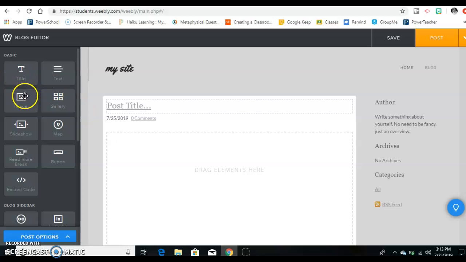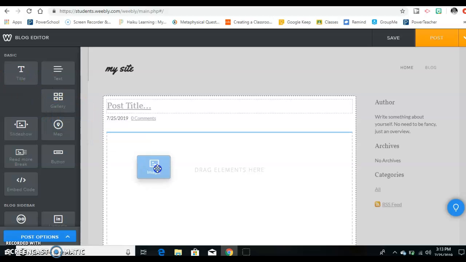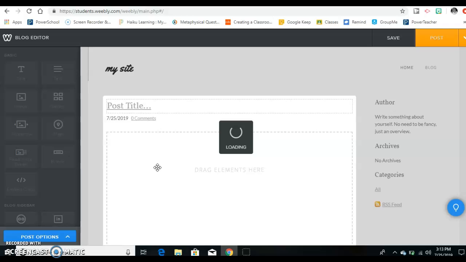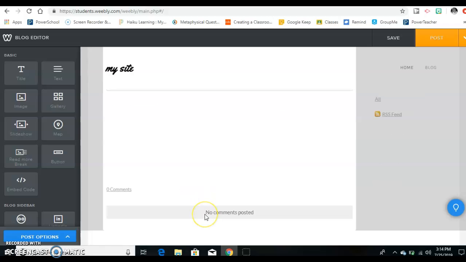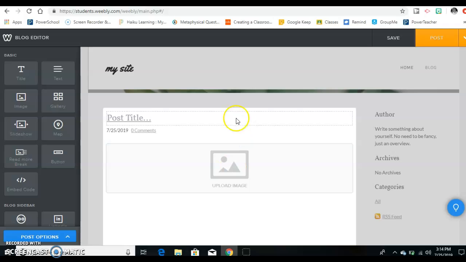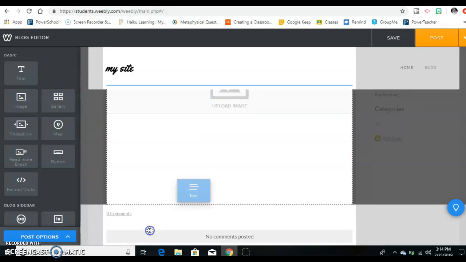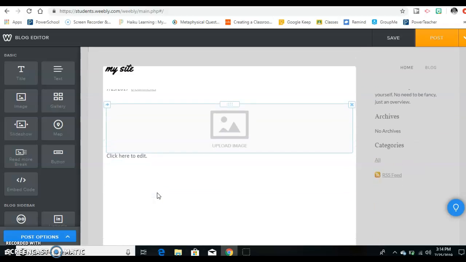So let's say, for instance, once you have your blog up, you want to insert some sort of an image. It'll let you do that. So you have your title, an image about something that maybe you created throughout the week, and then you could type below it. So there's lots of different options for you there as well. Or maybe you don't want it to just be the image. You want to have the text as well. You could bring that here, and you could have your image, and you could have the text. So again, the drag and drop feature is really nice.